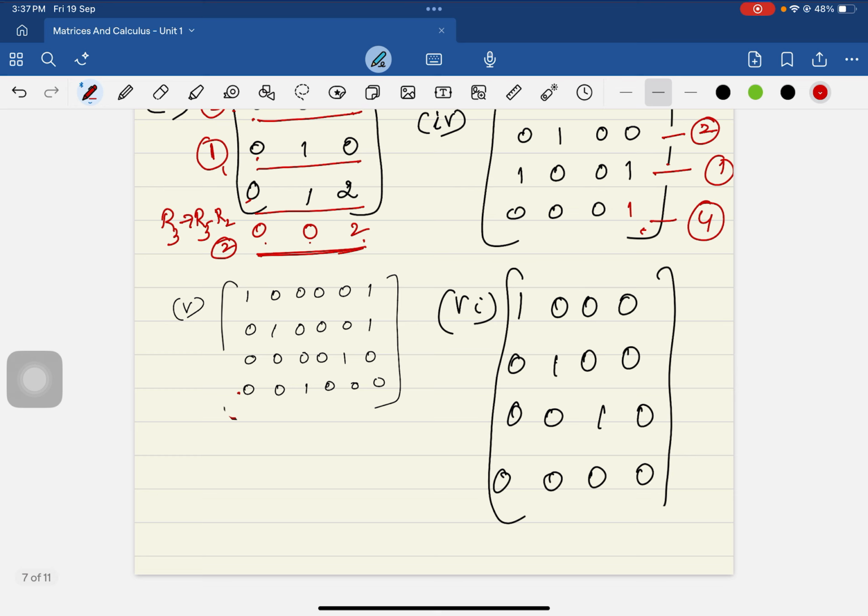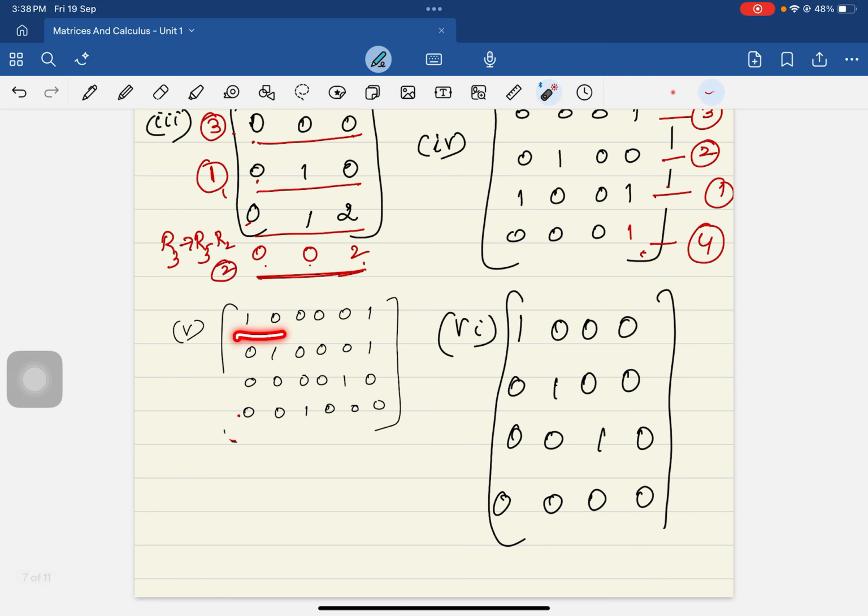And then coming to this, the first row has no zeros before the non-zero element, there is 1 zero, and here also the third row should come, and the fourth row should come. This is of course the first row, this is the second row, this should be the fourth row, this should be the third row, because there are 2 zeros before a non-zero element. Here there are 4 zeros before a non-zero element. This should always go down. Coming to this one, there are no zeros, 1 zero, 2 zeros, and all of them are zeros, and zero rows have followed all the non-zero rows, so it is in the echelon form. I hope you could understand what is meant by the echelon form.